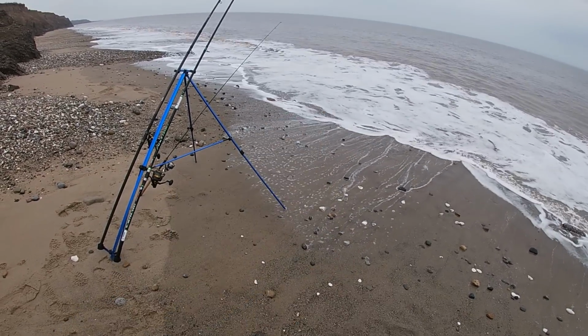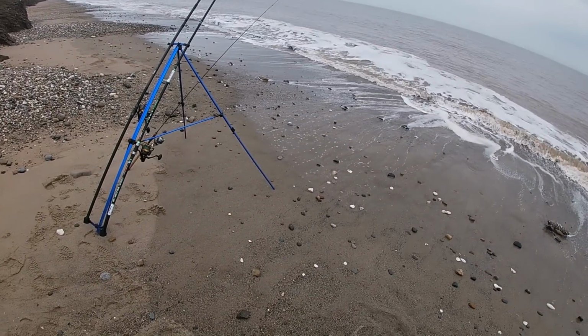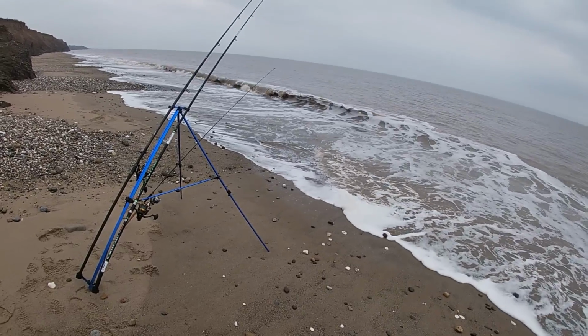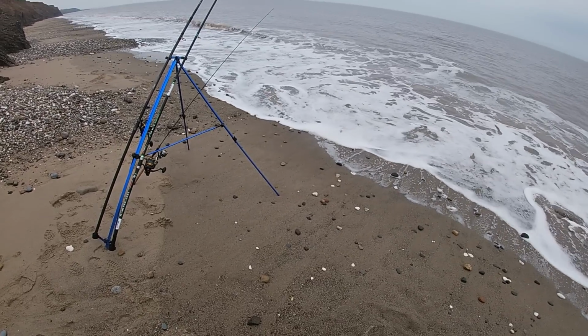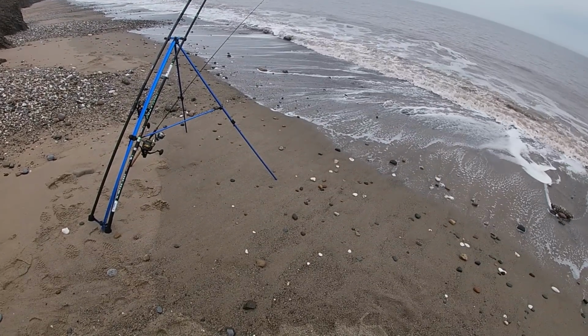I've got to admit, it's exciting watching that little rod. Like I say, it's a 50 gram spinning rod, low rod, with 20 pound braid straight through. I've got like 4 or 5 foot of 30 pound mono on as a shock leader, as a rubbing leader, and then obviously a tiny rock as a weight.